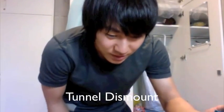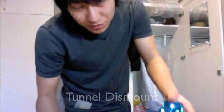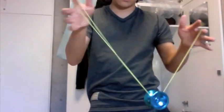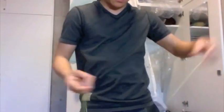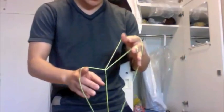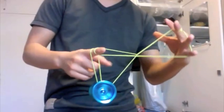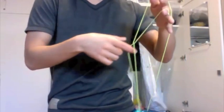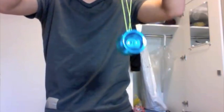Last thing I'd like to show you guys in this video is a tunnel move, how to dismount from here. So from the wrist mount, do your undercut thing. Anyway, it looks like this first. Trapeze. Okay, how to do it. Wrist mount, grab this string that you normally do this dismount with. Grab it, let go, pull it towards you, and let go of everything. And you end up in this twisted, knotted mess thing.